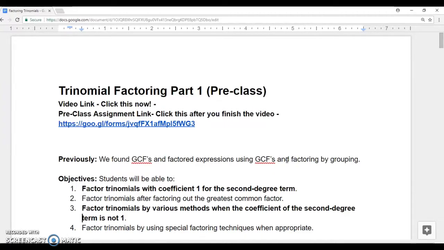We're going to spend a few days on this. By the time that you see this document, there will be a link to click to watch this video. You're now watching this video and doing some kind of freaky time traveling. I don't know what's going on. Pre-class assignment, we'll take a look at this after we're done. You should be familiar with how these work.